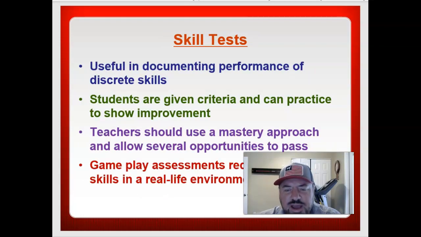The last of the common tests here is the skills test. They're useful in documenting performance of discrete skills. You would use a skills test to test for like one skill within a sport. You might test the dribbling of a soccer ball, and you might do that around a set of cones or an obstacle course and keep the amount of time, and you might actually take points off if they don't do the skill correctly, right foot, left foot, or if the ball gets out of their area. Students are generally given a criteria, and they can practice to show improvement over time.